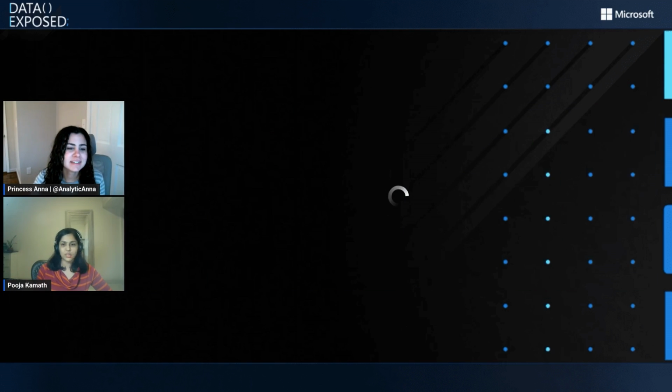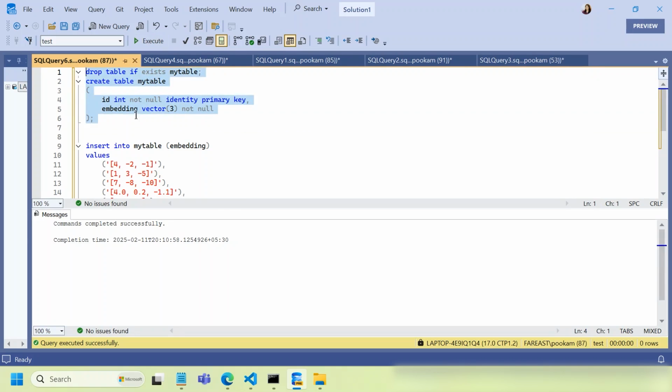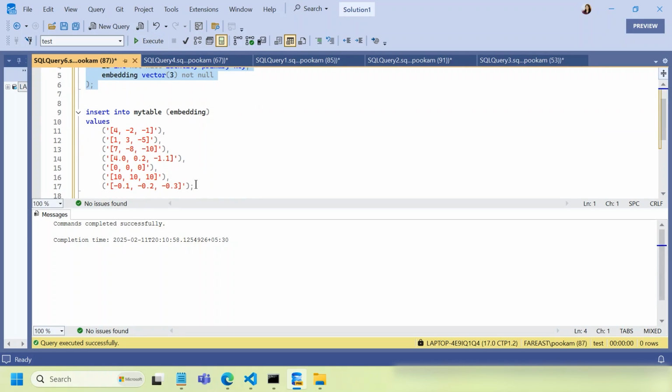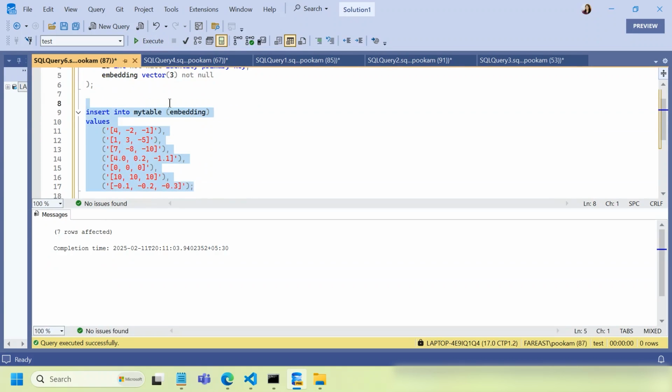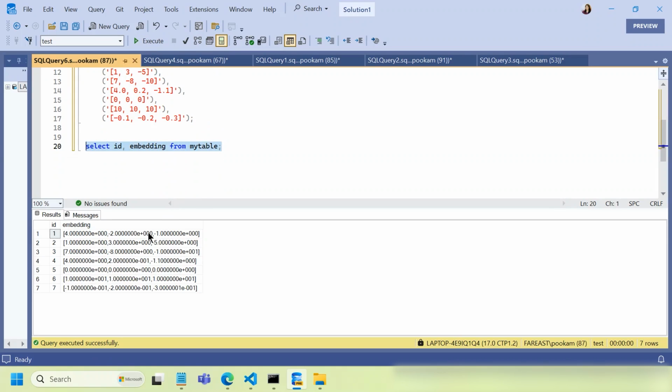Awesome. Cool. So let's take a look at a cool example. Sure. So I'm going to jump right into it and I'm going to keep this simple. This is for users who want to start using it. If you have a free database on Azure, you can start using it, or if you're in the preview, like I said. So this is the vector data type. And if you see, this is the vector keyword here, and we have to provide the number of dimensions that the vector has. And I'm creating a simple table here, which has three-dimensional vectors, and I can just go ahead and insert it like this into the vector table. And it's as easy as now I'm just going to go ahead and select the embedding from my table. And as you can see, the vectors are now stored directly in your SQL table.